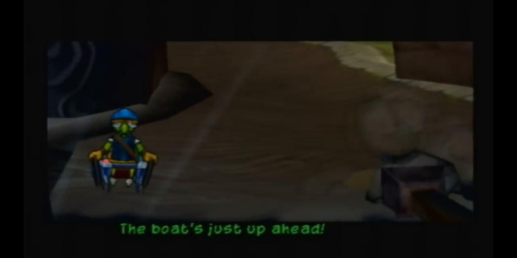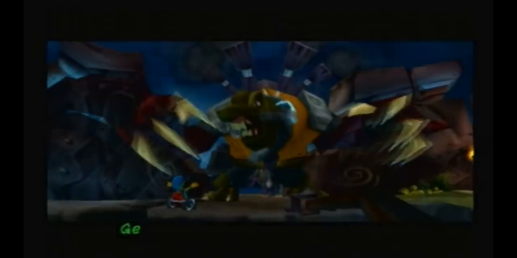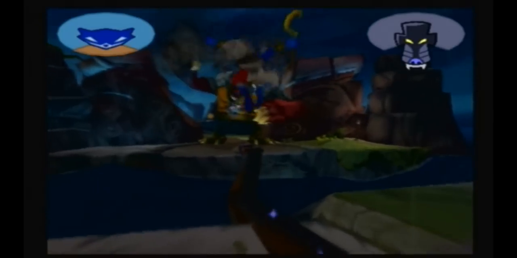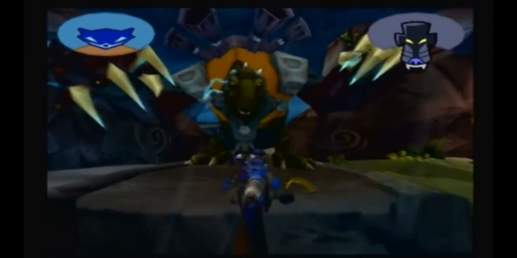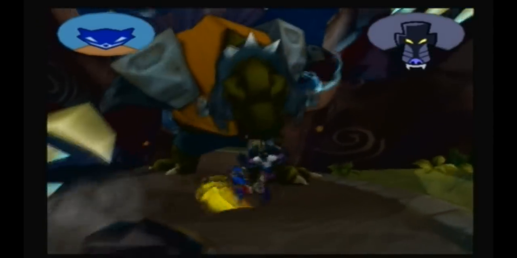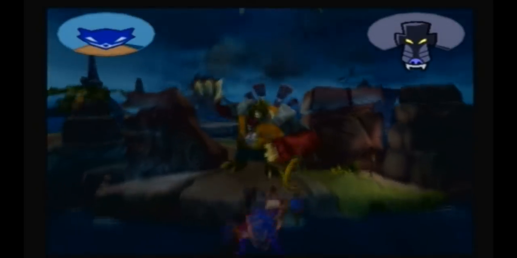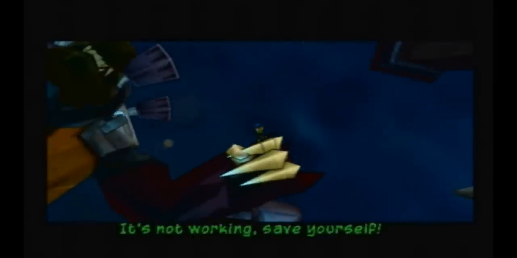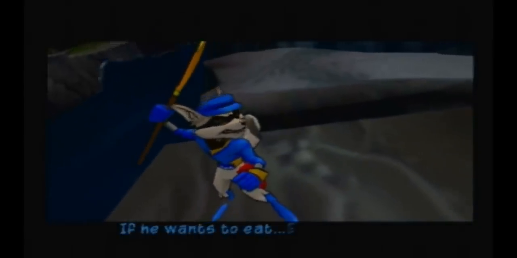Dang, Bentley can jump. Oh. There's no escape, Cooper. Oh, geez. We gotta save Bentley. Weak slide. It's not working. Save yourself. If he wants to eat. Eat this!